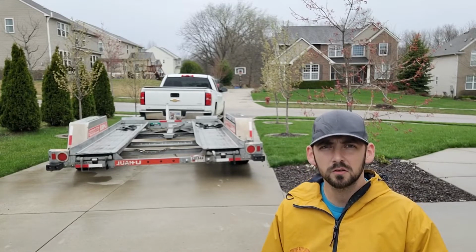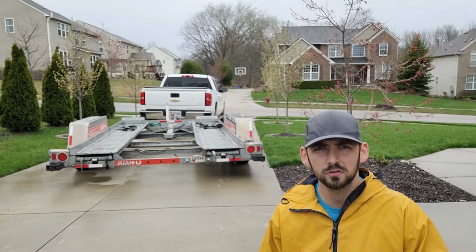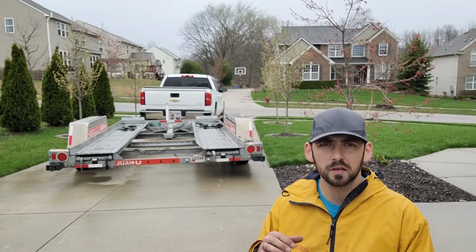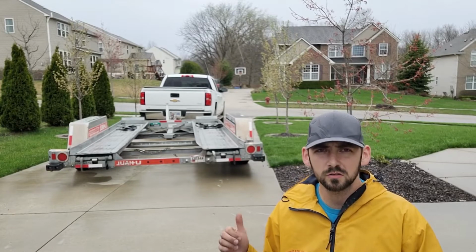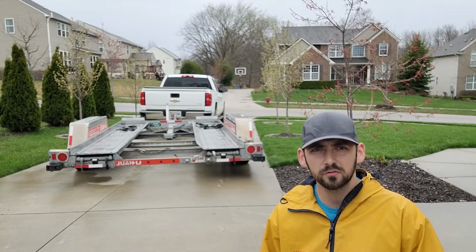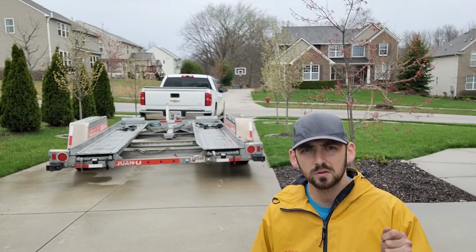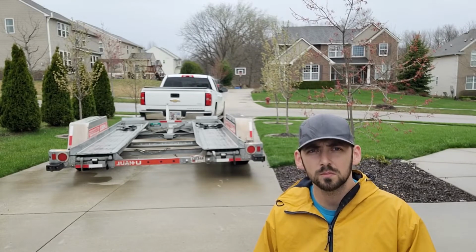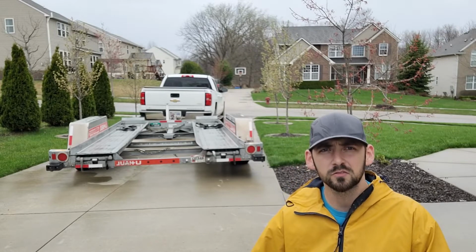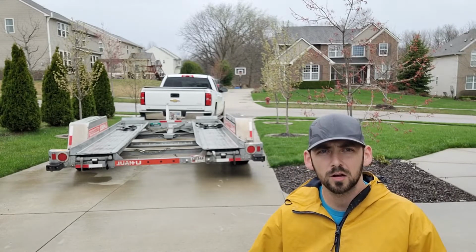So the first thing you're going to want to do is set the parking brake in your truck or whatever vehicle, so when you're going up there, you're not destroying the parking pawl and your transmission in the truck. So set your parking brake. Some of them are by your foot, your left foot. You step down. Old school cars still have a hand brake. So set that first. Make sure that vehicle's in park. Make sure you watch the first video on how to hook the trailer up.